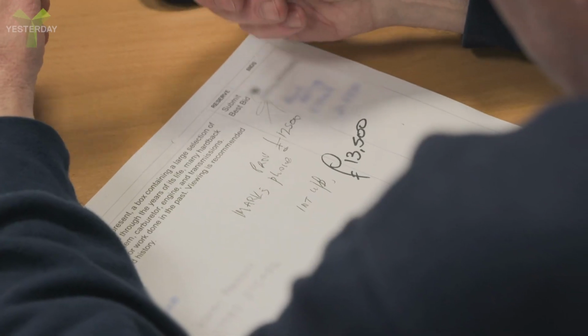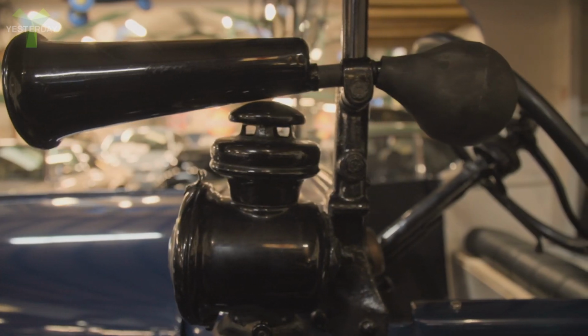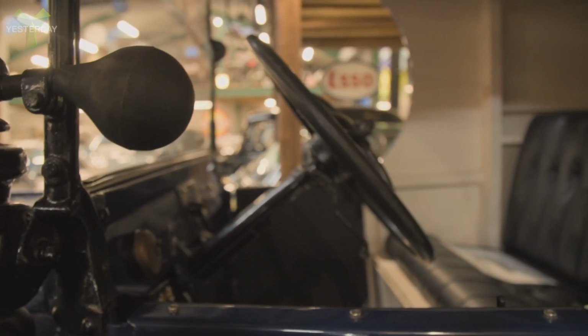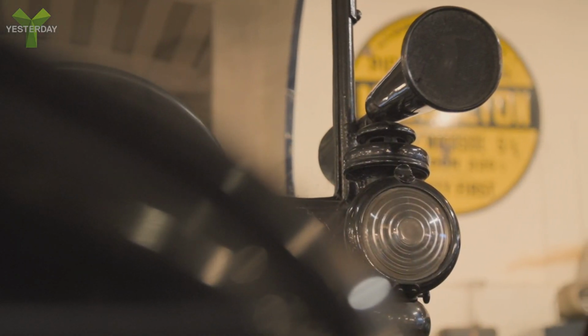Well, I'm happy to go another grand. If you can do that, then I reckon I can swing it. That swings it, then. Buy it. I've actually got a massive collection. Probably got 20 or 30 cars, and I've got 10 Model Ts. Nice one. See what you can do. I will. All right, mate. Leave it with me. Cheers. Cheers, Paul. Ta-da. Got to be fair. The man's fair, isn't he?